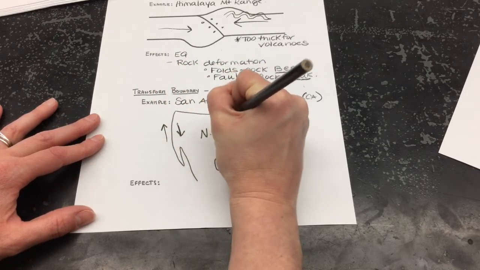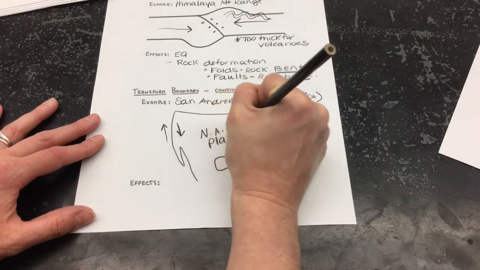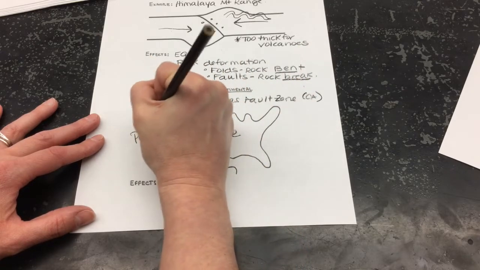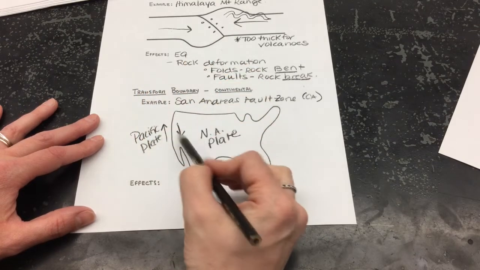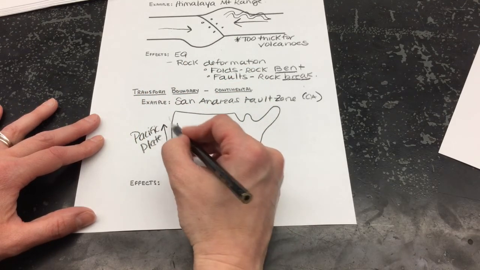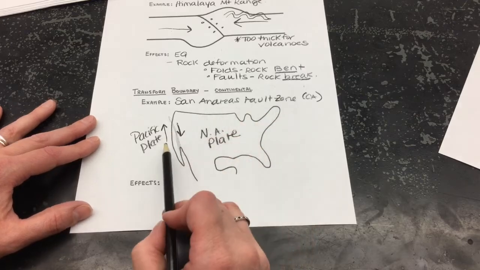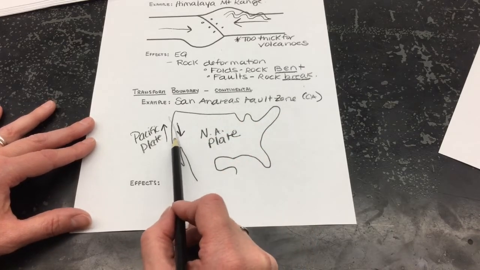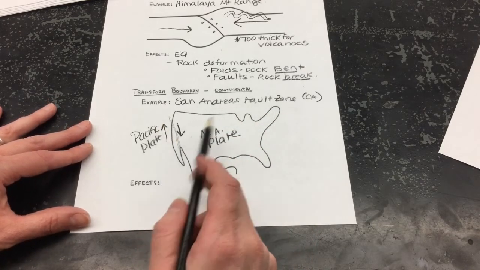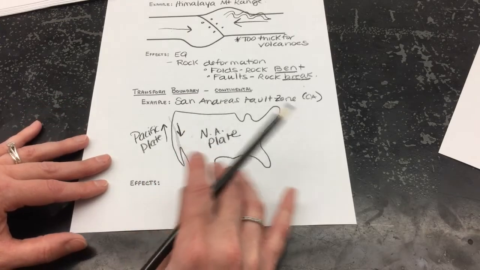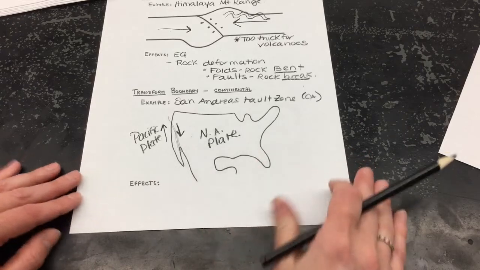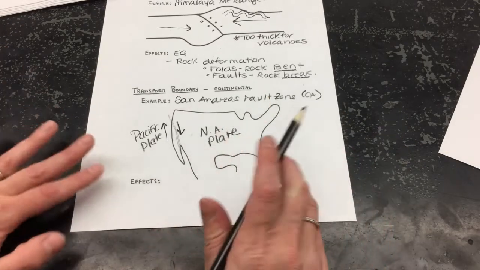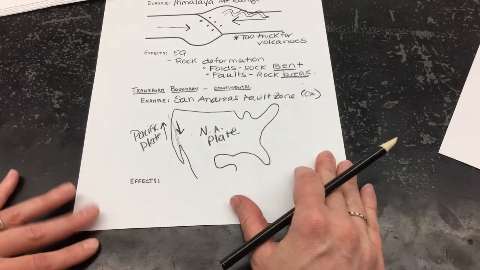So this is the North American plate sliding past the Pacific plate. And you'll notice that California kind of cuts right through this area here. If you've ever heard that California one day might not be a part of the United States anymore, or if you've seen the movie San Andreas, they kind of depicted that at the end. But it's definitely not going to happen anytime soon.